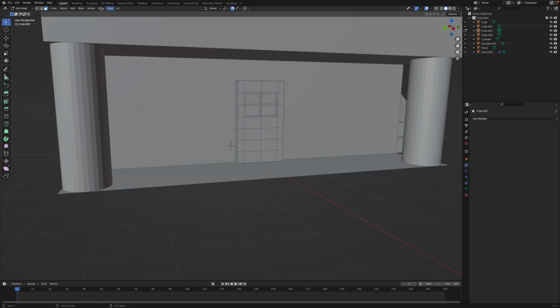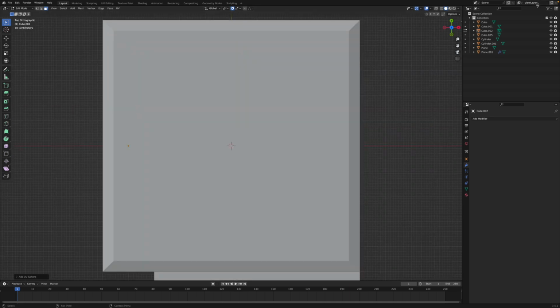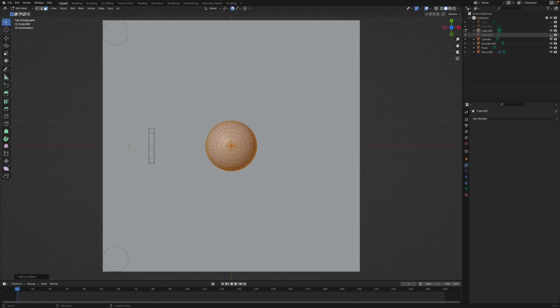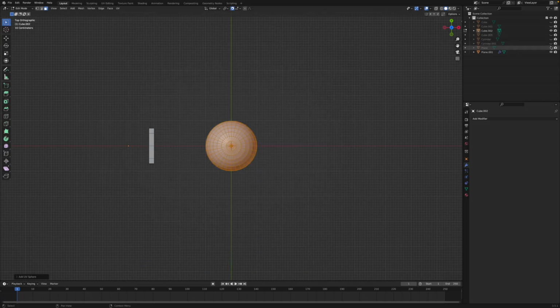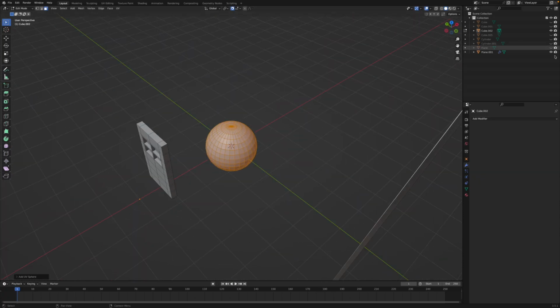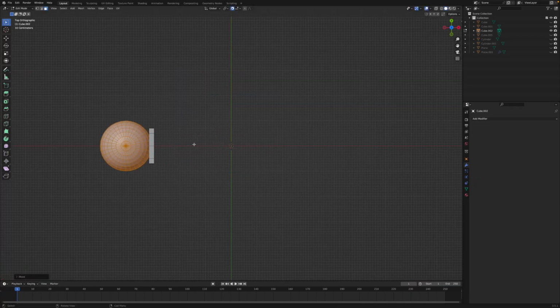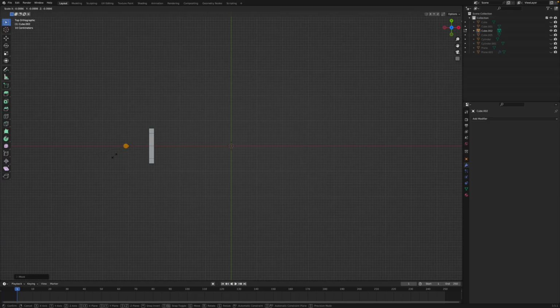Now Tab, add UV sphere. See, we can hide all of this if we want, because right now we're just making our door. So moving this over to here and also scaling it down by quite a lot.